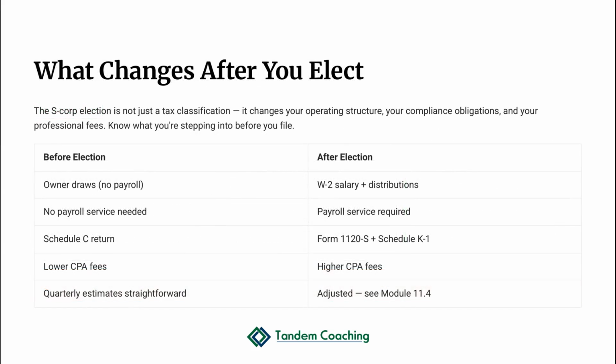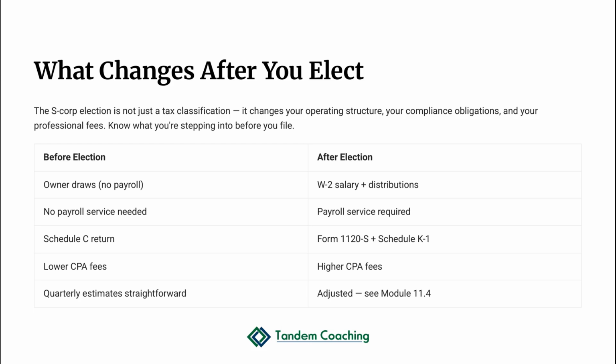What operationally changes after the election takes effect is worth knowing before you trigger it. Before election: owner's draws, no payroll service required, Schedule C tax return, CPA fees at the lower end of the range, quarterly estimated tax calculations done from net income.